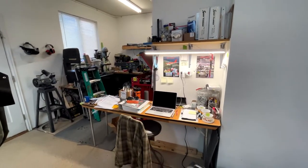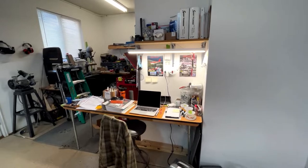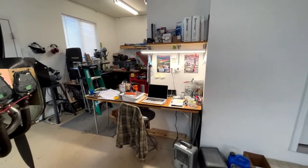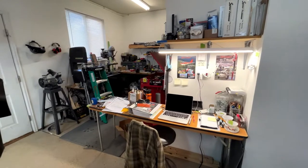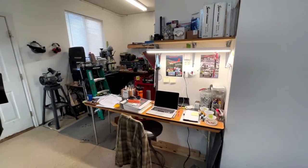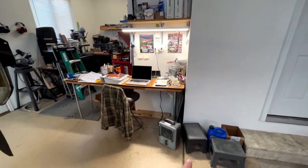I've got my laptop here, and I'm actually using an iPad quite a bit. I use the EAA builder log, and the iPad is easier to throw pictures into than the laptop. I'd suggest whatever your work area is, have some sort of computer because you're going to be constantly looking things up — from the Glasair owner's forum, the two-week-to-taxi documents, the online PDF version of the build manual, and other forums. Vans Air Force is super helpful — a lot of guys there install IO390s and IO360s similar to what we're putting in our planes.